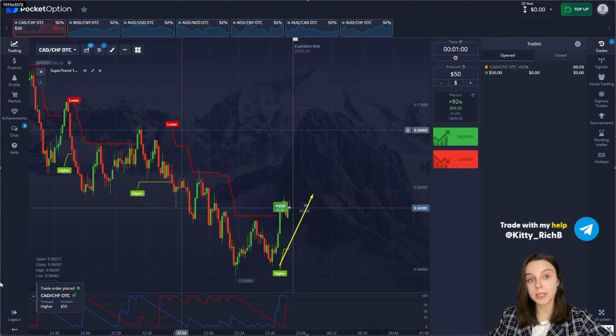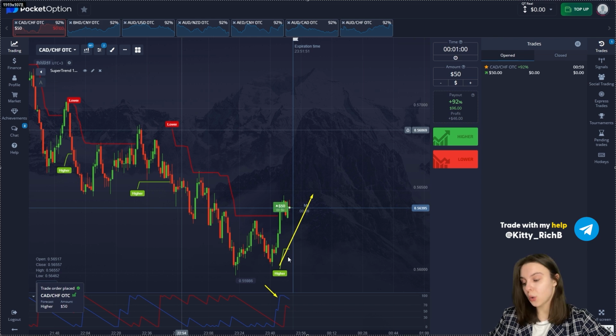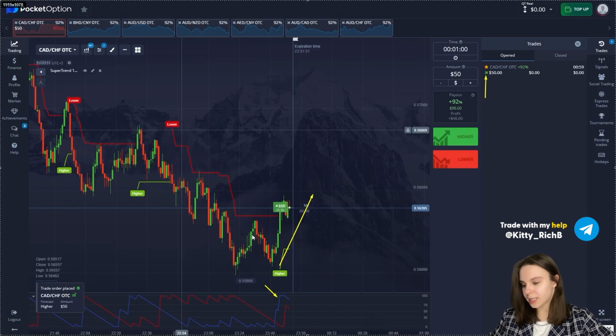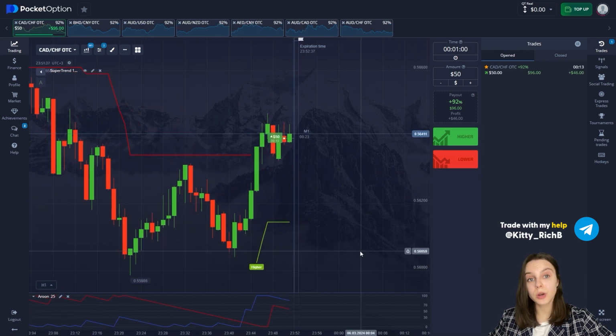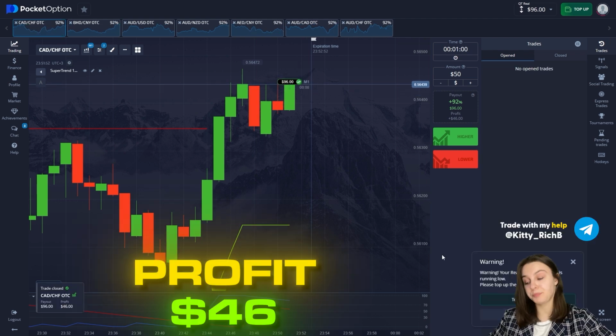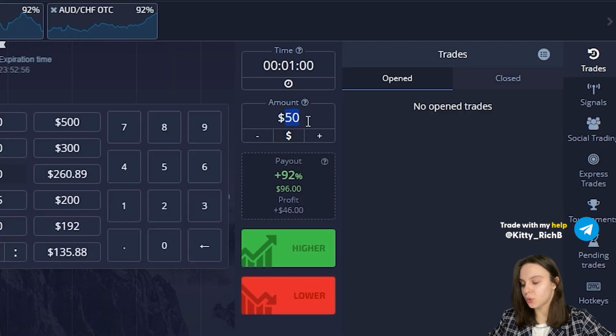Further, on the Aaron indicator, we also see 2 moving averages looking in the lower position due to the fluctuations, but nevertheless the blue moving average, which is responsible for the uptrend, is predominant. So we open a trade for an increase. We see in this window of opening transactions an upward trade is open. Let's look at the chart. Perfectly. This deal is closed immediately with a plus. Let's immediately increase the transaction amount to $96 and move on to the next currency pair.